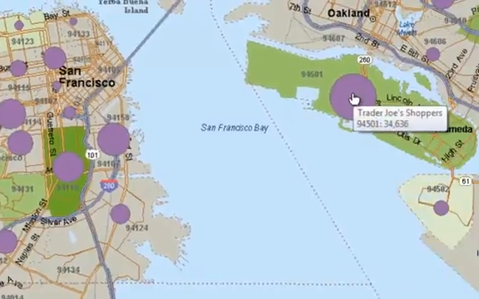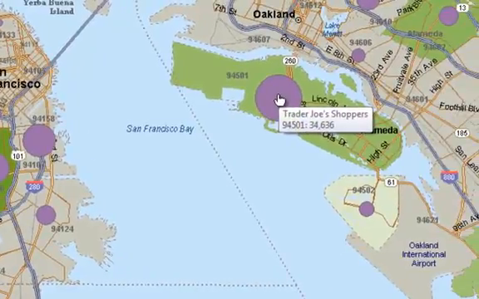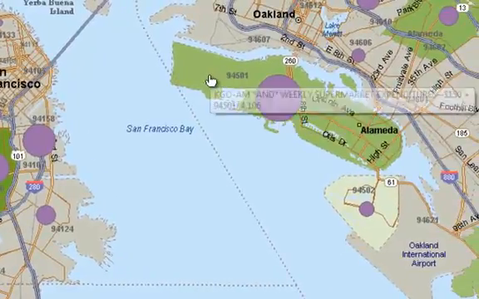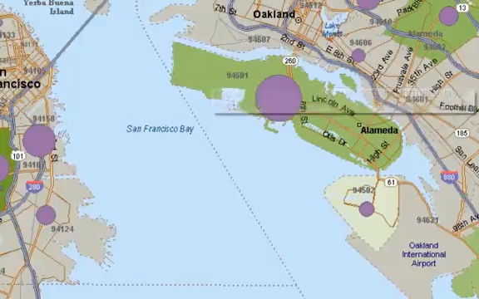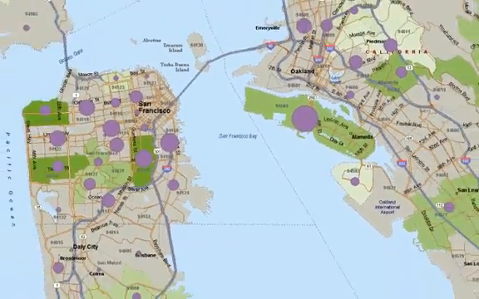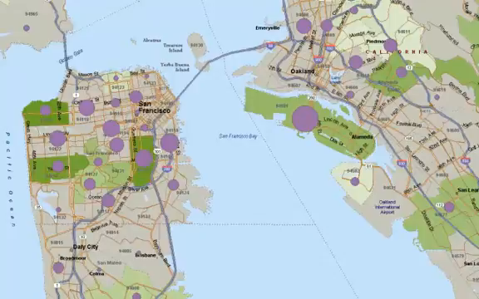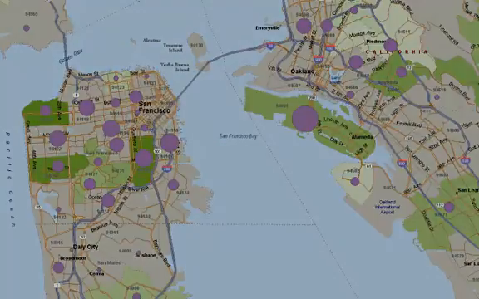In this particular zip code, there are more than 34,000 regular Trader Joe's shoppers and more than 4,000 weekly listeners of this station who spend $150 or more on weekly groceries. As you can see, mapping customers or a media's audience on a local map is easy using the Media Audit. For more information and detailed tutorials, visit us on the web.